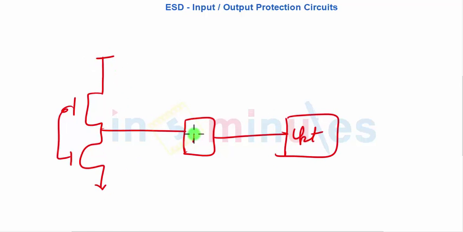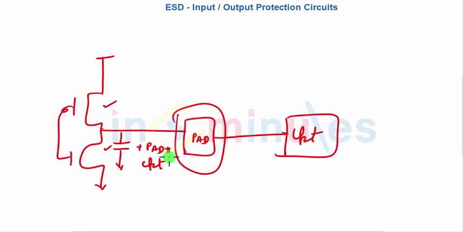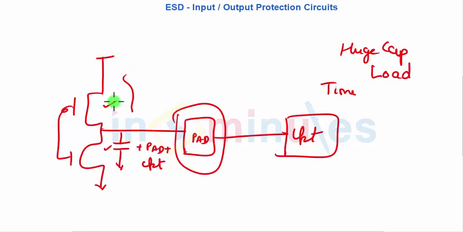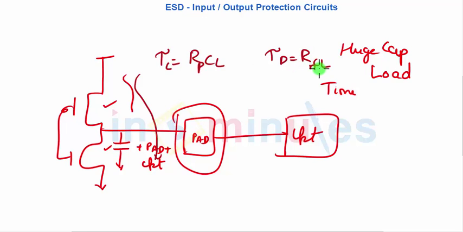So this inverter technically has its own internal capacitance which it has to drive, plus the pad capacitance, and it has to also drive the circuit. So all this together, what it has to drive is a huge capacitance at its load. So the time delay will increase considerably, because we know that if you're considering charging time, it's nothing but tau, which is R into CL. Discharging time is R, the intrinsic resistance of the MOS, into CL. This is RP and this is RN. Now the load is huge. So when the load is huge, we know that the delay will be very high.